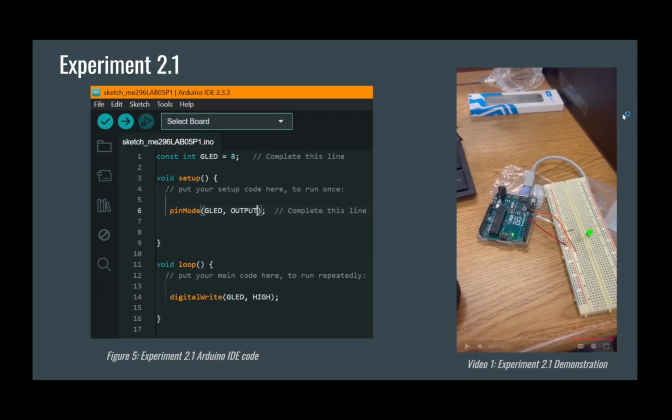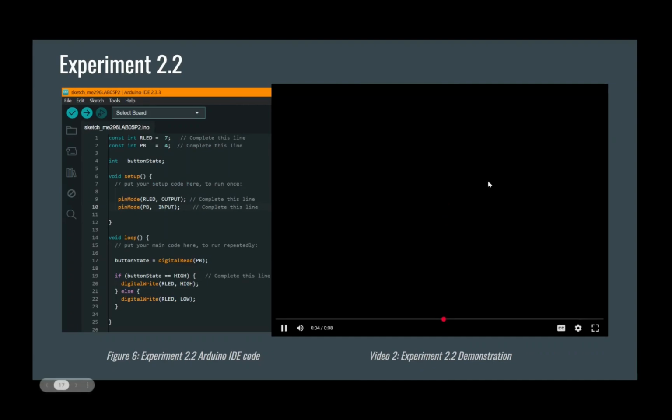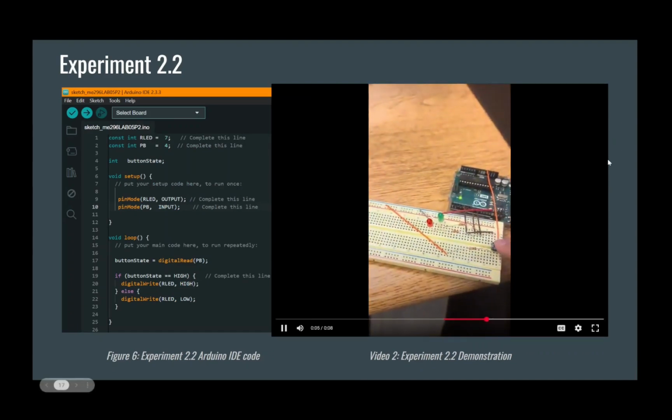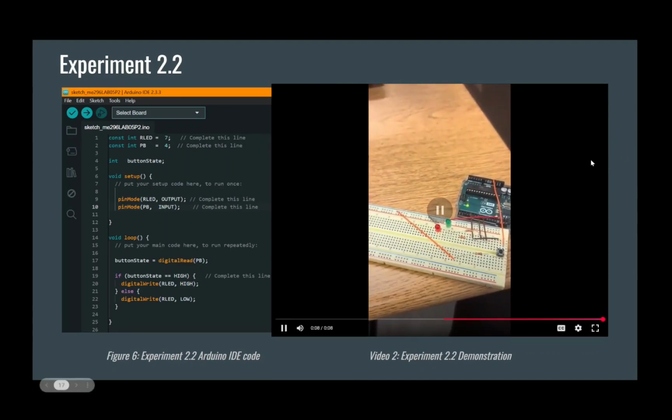For the next part, add to the circuit a red LED which connects to the ground and also connects to a 220 ohm resistor to pin 7. The switch PB is connected to pin 4 and also a 100k ohm resistor to ground, and finally 5 volts on the Arduino. You can see here in the code that this is defined, 7 for output, 4 for input. Next, repeatedly run button state equals digital read PB, where button state is a variable declared up here, and digital read PB returns high if the push button is pressed, low otherwise. In this conditional statement, if button state equals high, or when pressed, turn the red LED on, else keep it off.